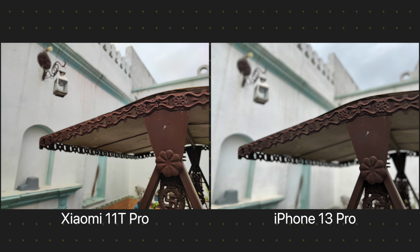If you guys saw my Xiaomi 11T's dedicated camera review, you must know that this is one of those rare mid-budget phones which does really well as the light goes down. It can take good looking images in artificial and lower light even though its main camera doesn't get OIS. Its images do look brighter at times, but since it increases the ISO, there is a lot of noise in them. 13 Pro gets OIS on the main camera and a wider aperture, so its images are more detailed and have less noise in them.